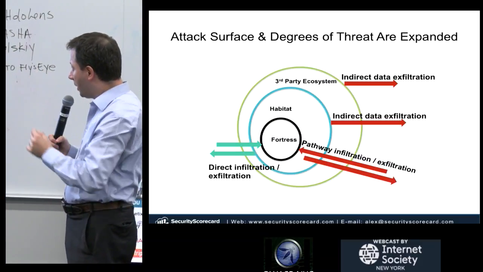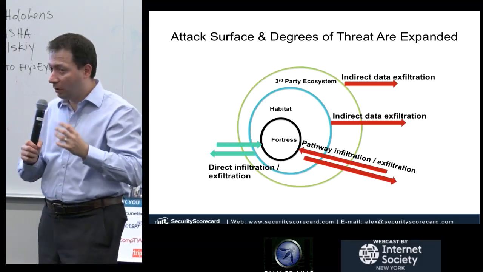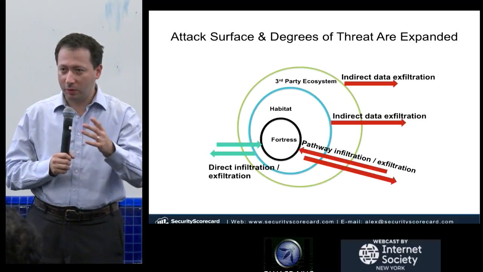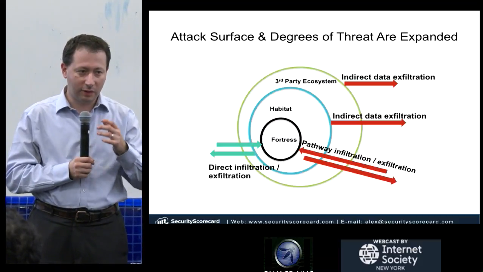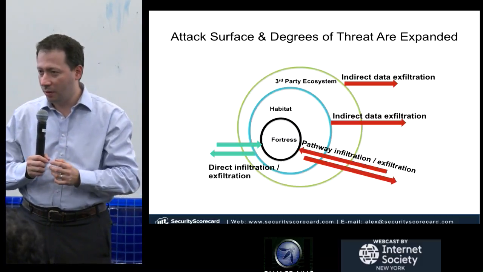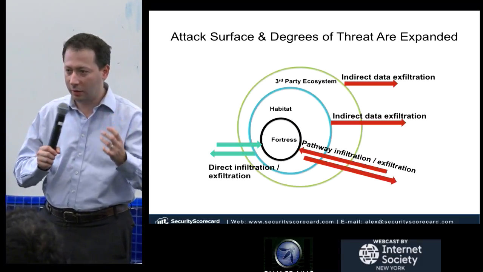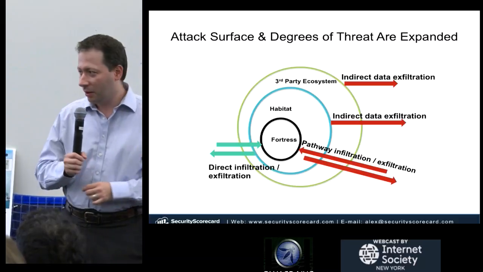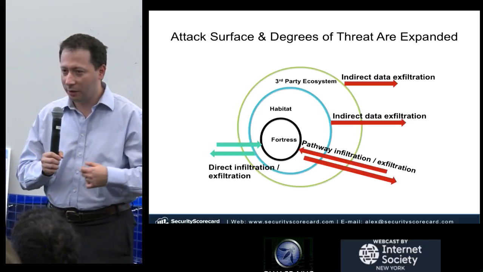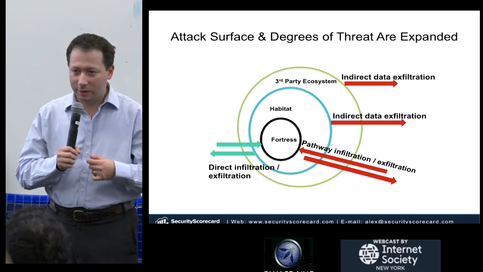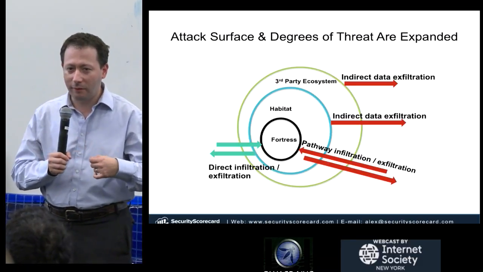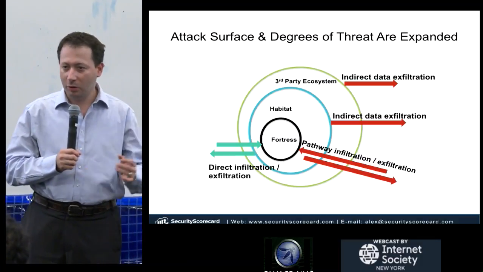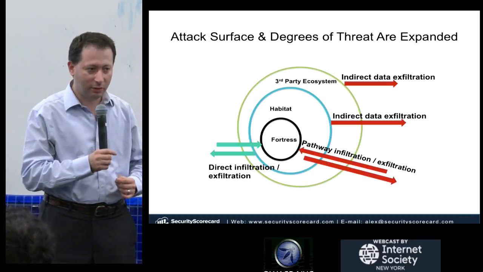And the further complexity is that we're all part of an ecosystem. A typical e-commerce retailer uses dozens and dozens of suppliers and partners when you just place a purchase on a website. If you buy a shirt like this on a website and you put in your credit card and your name, the information is going to travel to over a dozen companies. It's going to travel to UPS or FedEx for shipping. It's going to travel to a credit card processing company. It's going to travel maybe to Omniture or some other company for analytics of your behavior as a user. There are going to be more and more places that it travels. You entered it in just one website, but all of a sudden it's in 20 different places.